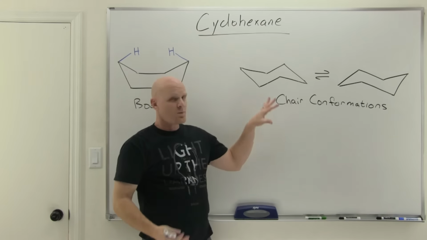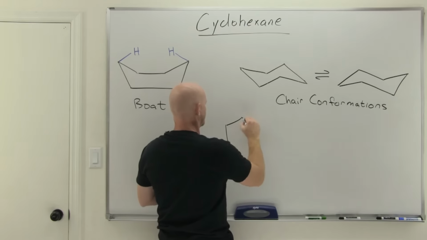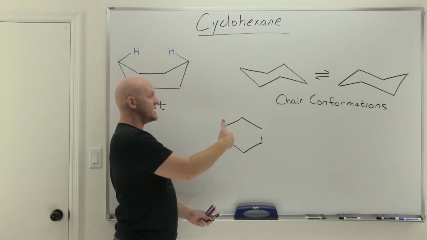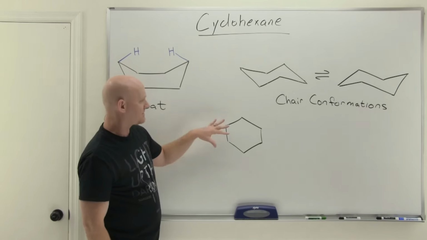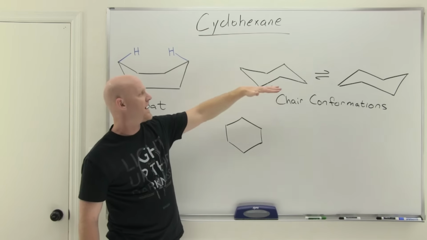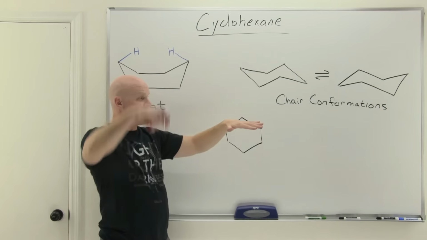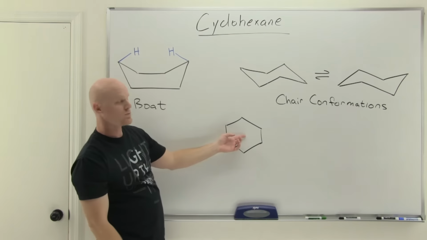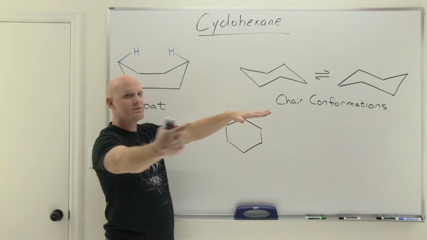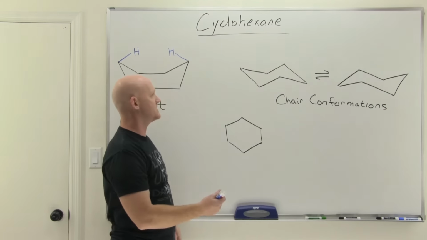All right, so it turns out when we're drawing these cyclohexane chair conformations, they differ a little bit in how we draw them from this guy. Oftentimes we'll refer to this as the overhead planar conformation, and the reason we call it that is that if we pull this off the board and turn it sideways, we're looking at it from the overhead view. However, if we took it off the board and held it up sideways and looked from the side, that's what we'd actually see as these chair conformations.